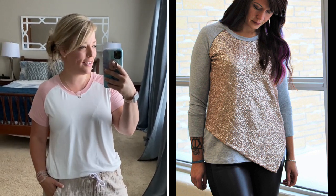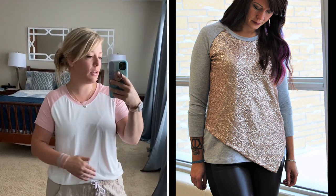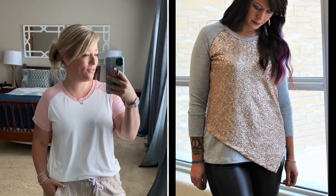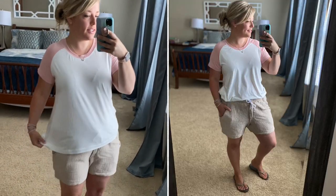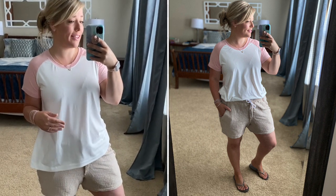I've never seen a raglan that has this option before, but it has that asymmetrical piece in the front with another piece behind it, and I just think it's a very cool sophisticated look. So I just untucked my raglan so you can see that this is the swing style — it has a lot of ease and is very comfortable to wear. This would be great paired with leggings or jeans with a little French tuck. You could even tie it in a knot, which I think would be very cute.